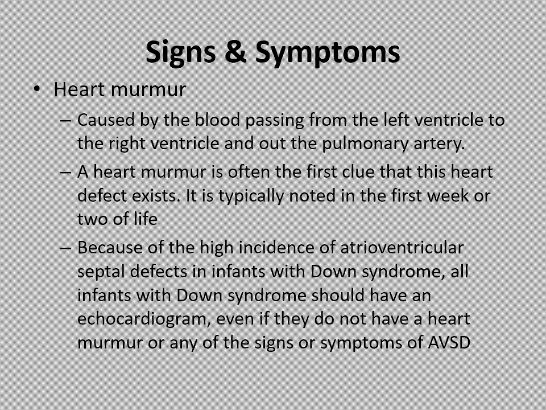Actually it is noted present in the first week or 2 of life. Because there's a high incidence of AVSD, or unstable ventricular septal defect, in infants with Down syndrome, all infants with Down syndrome should have an echocardiogram, which is a test that uses high frequency sound waves to make a picture of your heart. Okay, so we can see whether they have any signs or symptoms of AVSD.